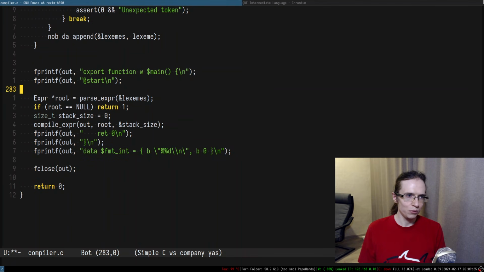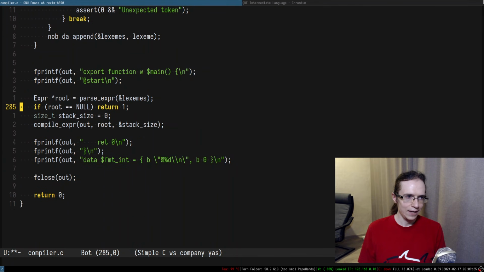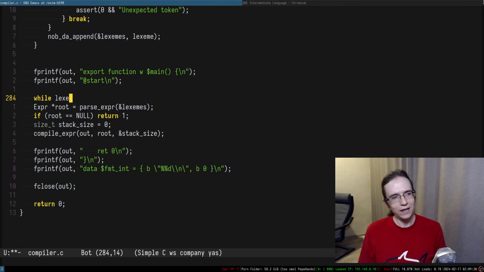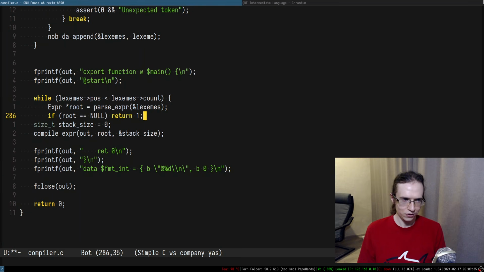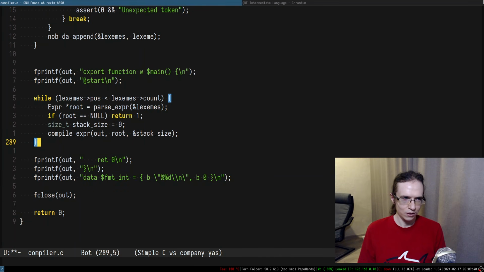Right, so we can put this stuff in here and say while the lexems position is less than the lexems count, we parse a root and we compile it.